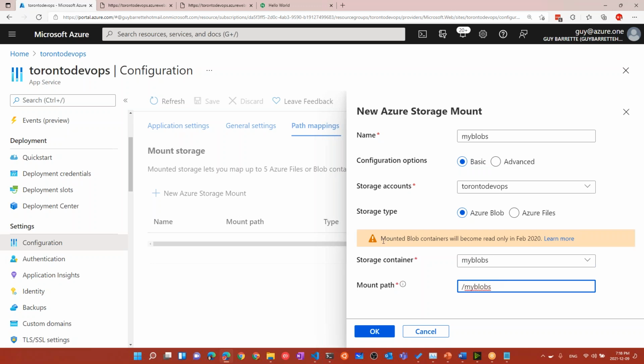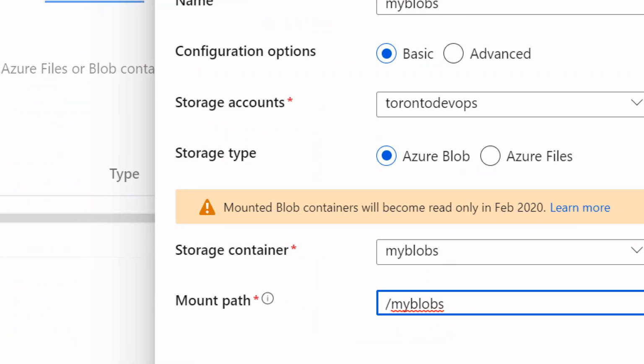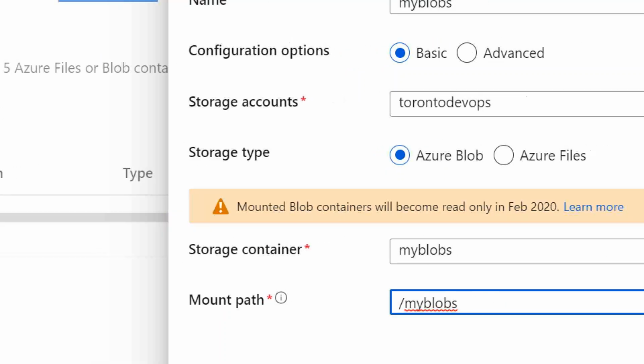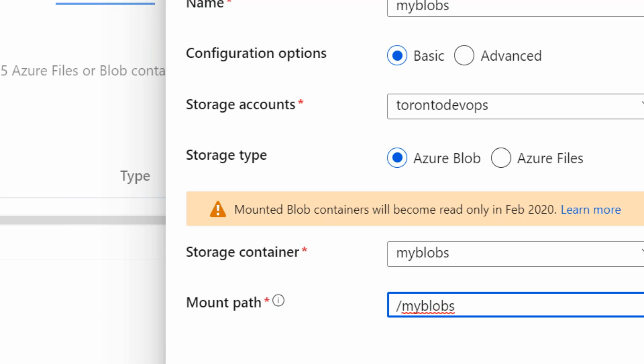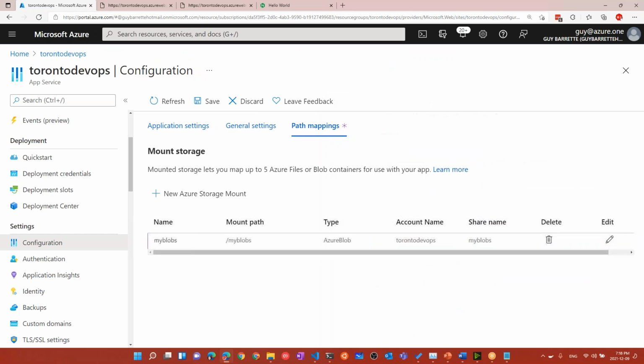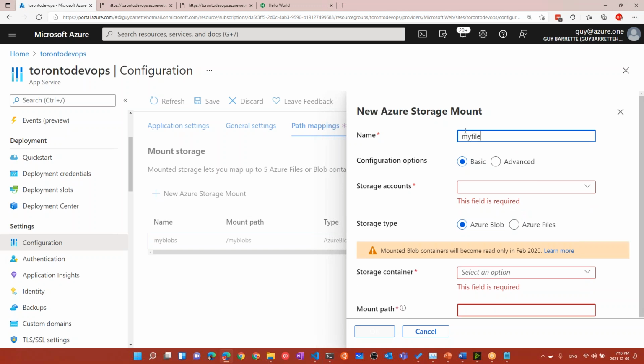Perfect. And look here, mounted blobs containers will become read-only in February 2020. Well, that was more than a year ago, almost 2 years. So this technique of mapping a path to Azure Blob is read-only. Okay. Now let's add a second one. This time we'll use Azure Files.